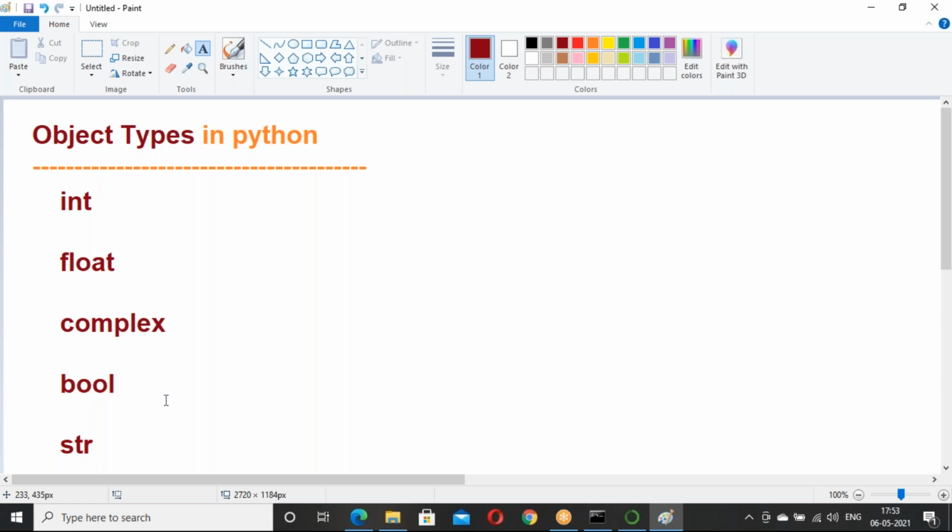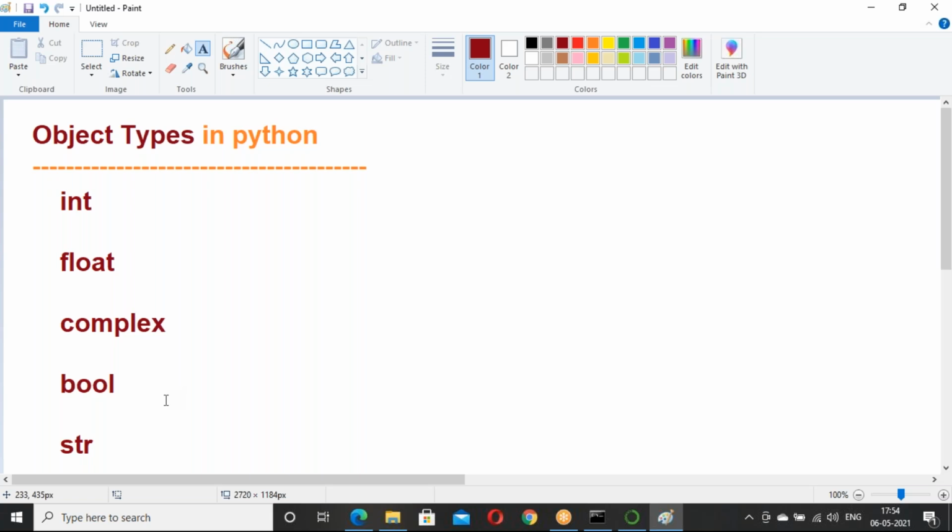So as usual, whenever we listen to data type names, people might be expecting to know the memory size of the integer and the size of the float. Such kind of size limits are not there in Python. In Python, everything is unlimited.